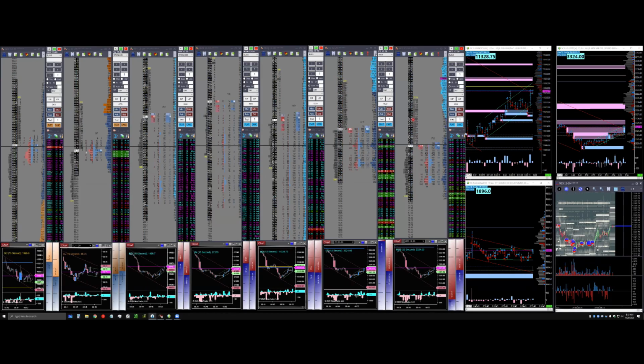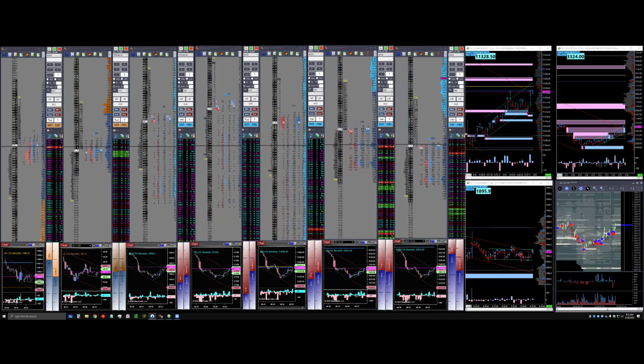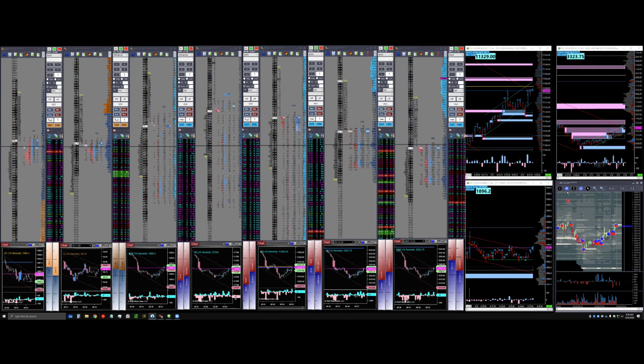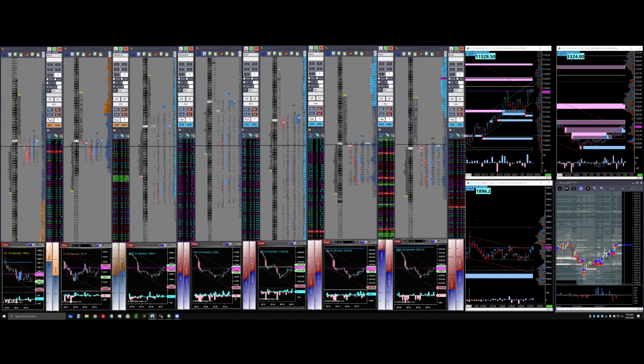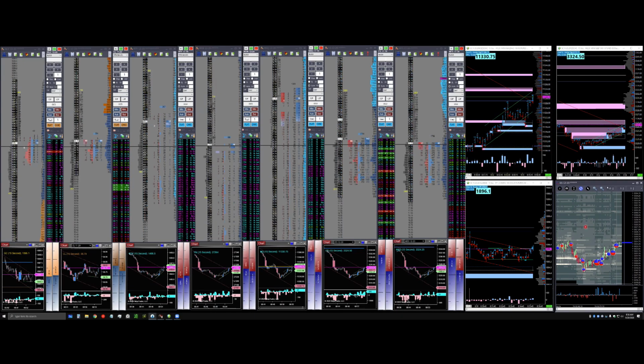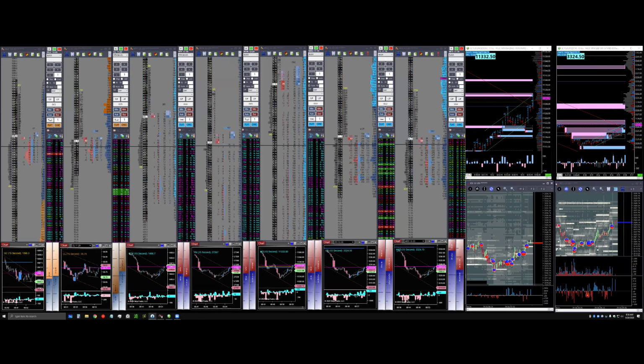Whereas over here on the ES, it's a little clearer, and that's one of the reasons I watch both of them, because there's different types of games played on each one. I know we say this over and over again, but it's pretty much impossible to read liquidity without a lot of seat time staring at the liquidity. So here, what I'm going to do is I'm just going to take off.